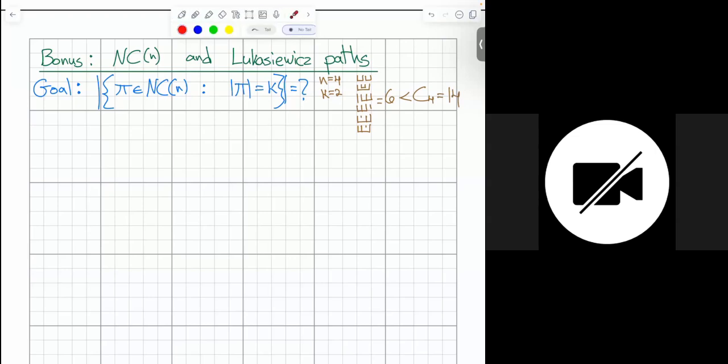Now, what I want to ask is, well, how did we get this number? How did we really count the Catalan numbers, not by a recursive relation, but rather by direct counting? So we know that the number of non-crossing partitions of n elements equals the nth Catalan number, which equals 1 over n plus 1 times 2n choose n. But originally, we expressed this same number as a different expression, as 2n choose n minus 2n choose n plus 1 or n minus 1.